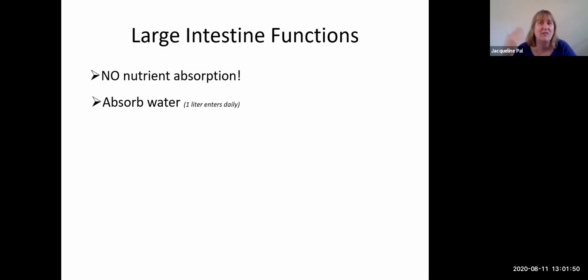And if you don't believe that, think of the last time you had diarrhea. Well, that water coming out, it's because the transit time through your large intestine was too fast, so there wasn't time to absorb it. It also will absorb gas, about 95% of the 10 liters made every day. 10 liters of gas your body makes. Now, if you're going to eat beans or other cruciferous vegetables like cabbage and its relatives, you're going to be making more than 10 liters a day.